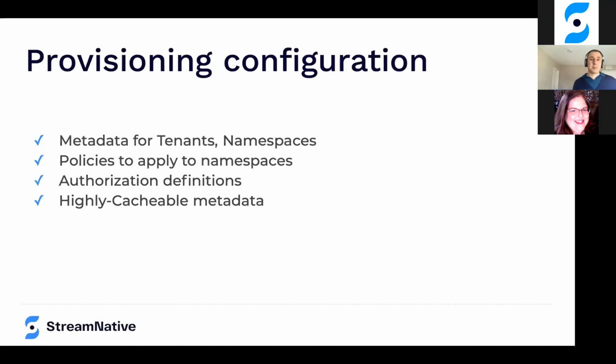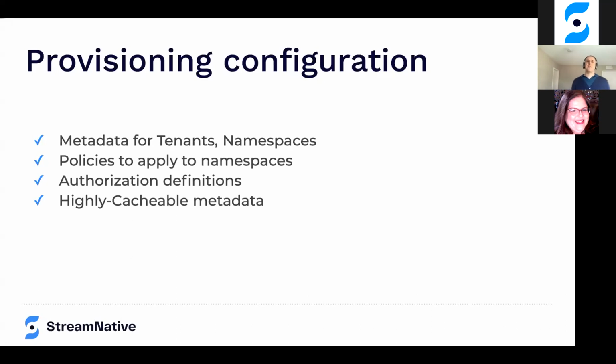And the last one is the provisioning configuration. So this is kind of like the metadata for tenants and namespaces or topics as well. You have all the policies that are created. You can say that this namespace exists, and this namespace has this set of configuration assigned to it. And also all the authorization ACLs are defined there for the default authorization provider.